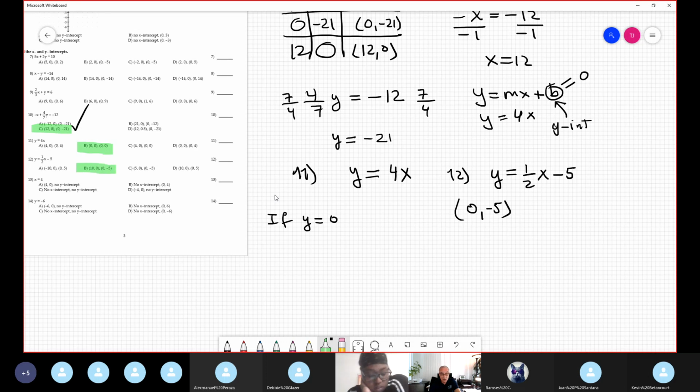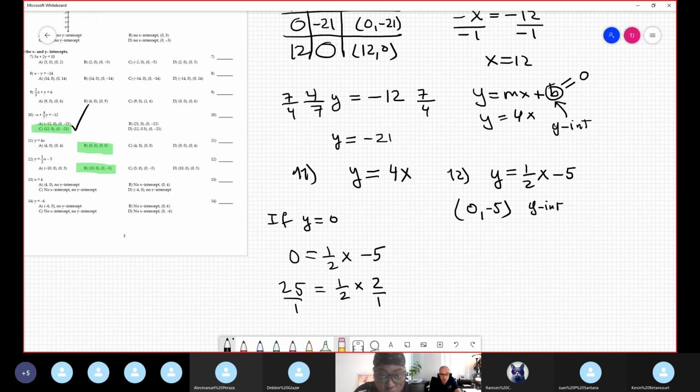Let me check it out. At least the y-intercept is okay. You are right. Let's do it now by curiosity, no? X-intercept. I declare y = 0, so my equation reduces to 0 = 1/2 x minus 5. So I move 5 to the left, as a positive. And now, in order to isolate the x, you multiply by its reciprocal, 2 over 1. It's obvious that it's 10 over 1, just 10. So the point is (10, 0). This is my x-intercept. Super good. I suppose that you are strong in that part, okay?